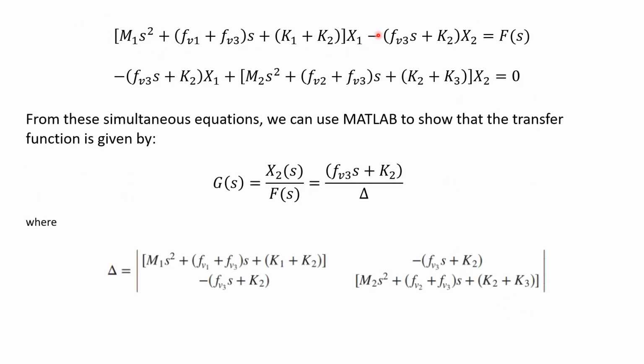So repeating those two equations we had from before, we have two equations and two unknowns. The two unknowns are x1 and x2. So we can find the transfer function. The book wanted us to find G(s) equal to X2 over F(s). So here, we have two equations, two unknowns. We can use Cramer's rule, use MATLAB like before to solve this.